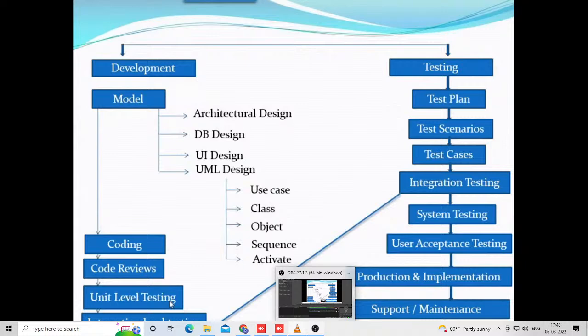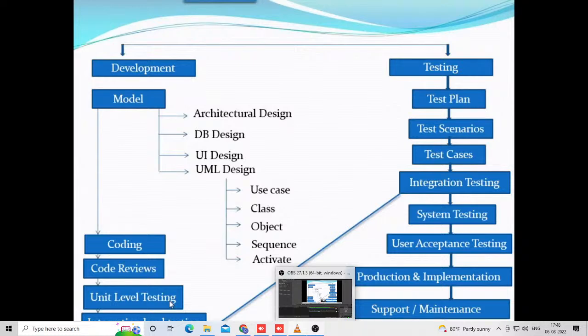So what is component testing? Don't confuse it. Component testing is nothing but checking the code you have written. The developer will check at least one time. So unit testing is mandatory for a developer. What does mandatory mean? Compulsory. Correct. Whatever code the developer writes, he needs to check at least one time whether the code is working properly or not.